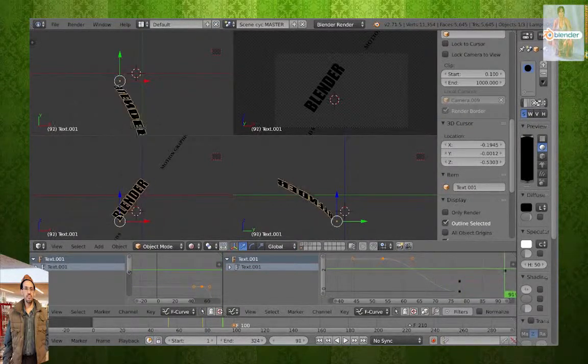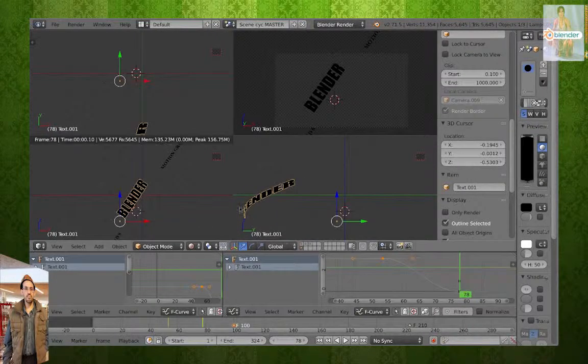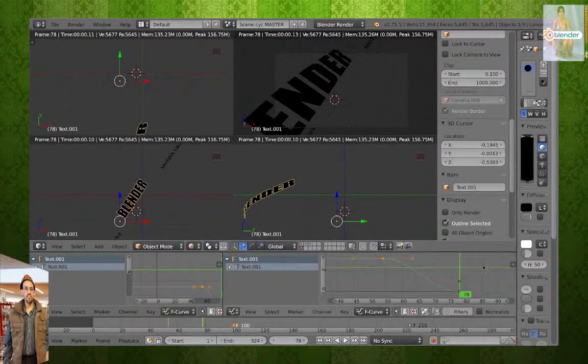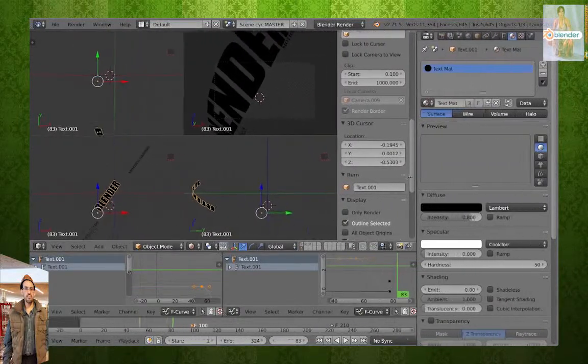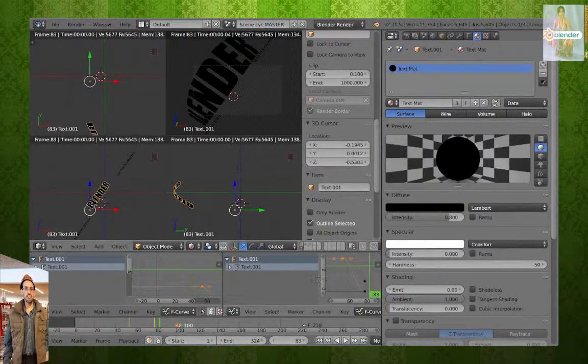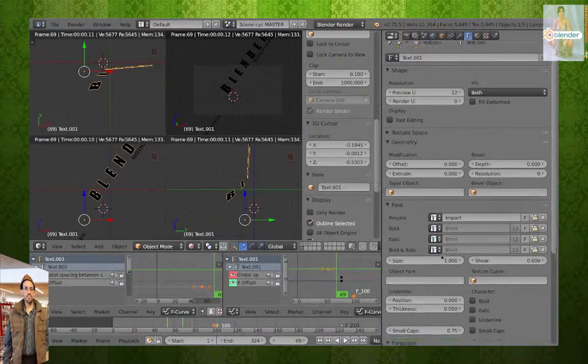I've also added a wave just to give some added interest to the word Blender, the first unit that comes in. It's working on a music beat, I believe. So that's just a modifier on the text that I've animated with some simple beginning and ending positions.